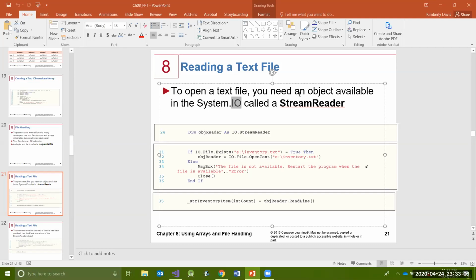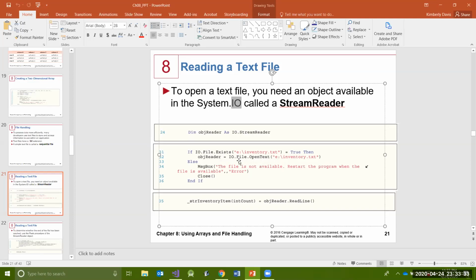We're going to go over this a little bit more when I show you a demo, but IO.File.Exists is basically checking to make sure that your file actually exists. Once it finds that the file exists, your objReader will allow you to open that text file.